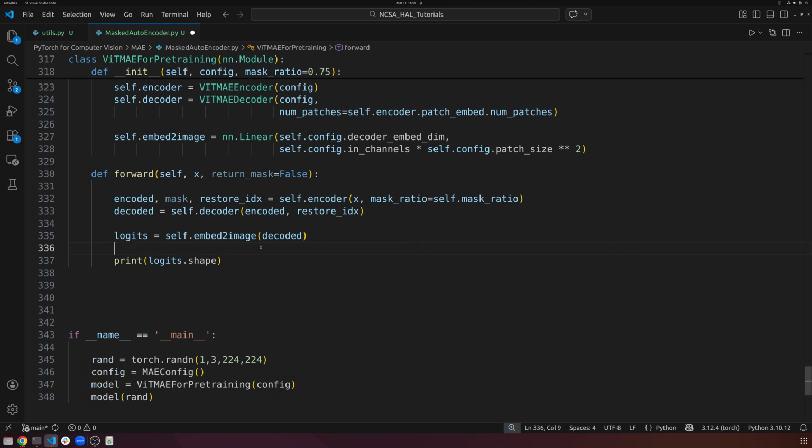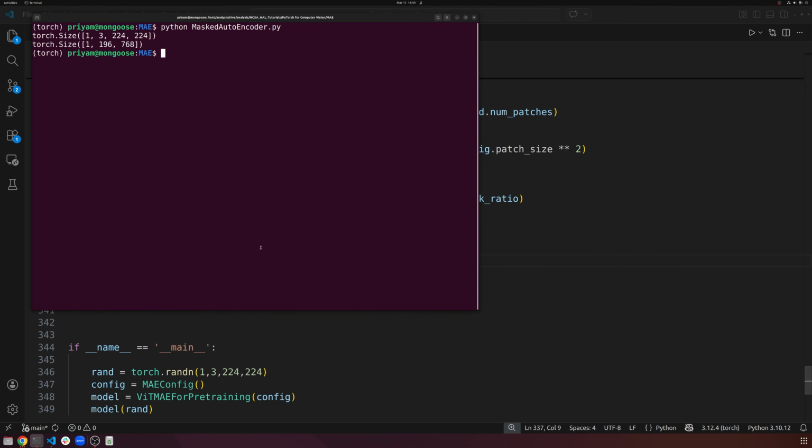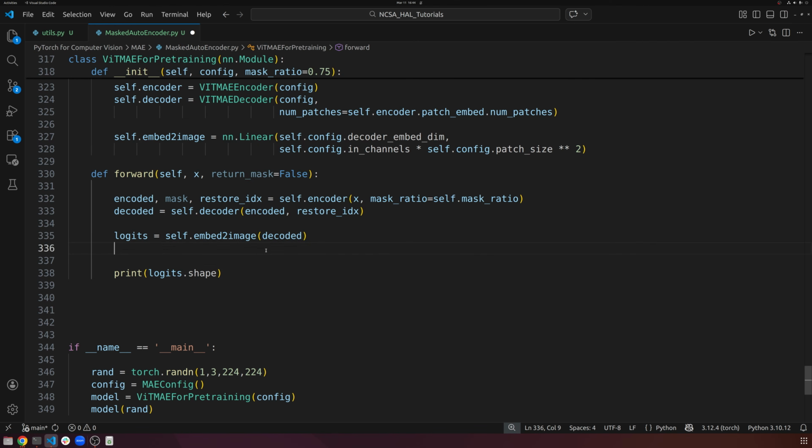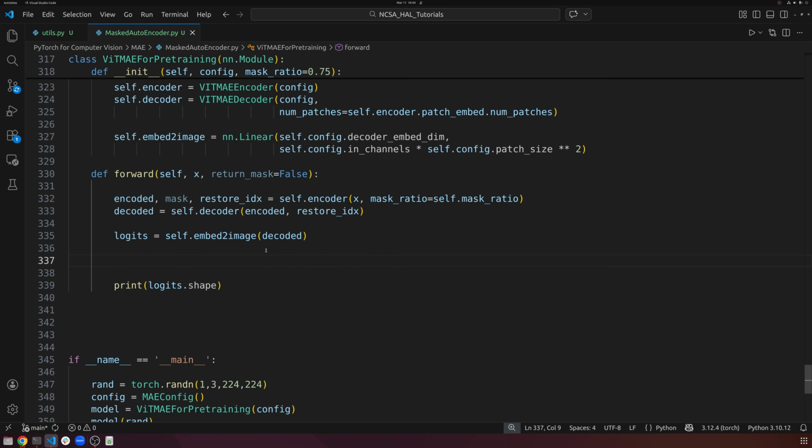Two options, right? We could either patchify this or we could unpatchify this. It doesn't matter. We could either take this and return it back to this shape, or take this and put it in this shape. It doesn't really matter which direction you go in. You can pick either one. But we wrote the patchify already, so let's use it. So patch target is equal to patchify X.